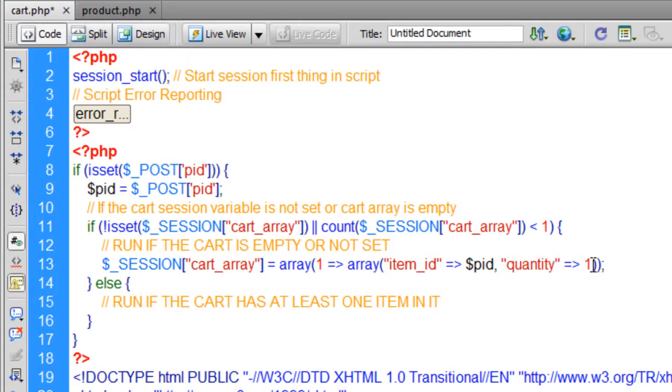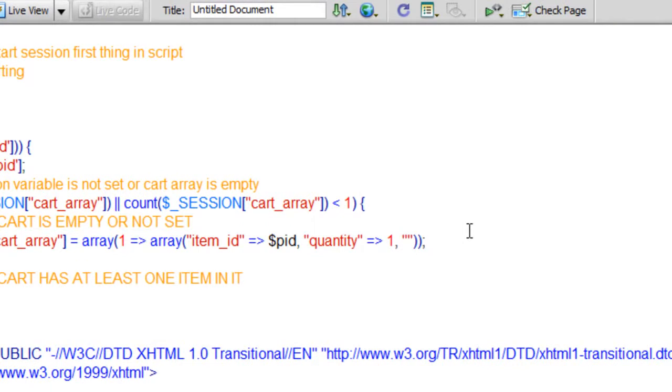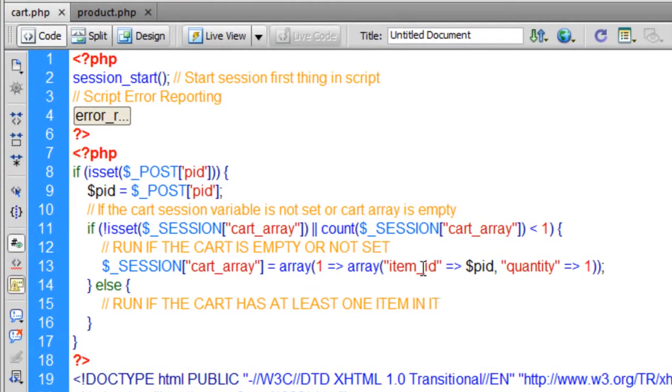So really, it's your imagination that would be the only limit to what you can do with your custom cart. Let's say I wanted to add another option. Let's say I wanted the key to be size, and the value would be some dynamic variable that they sent through the form, remember? Just as simple as that. Then you would have your size in on each one too. But I'm going to leave that up to your beautiful minds to figure out and experiment with. For my array, it's going to be associative arrays with nothing but the item ID in the database and the quantity, however many they want.